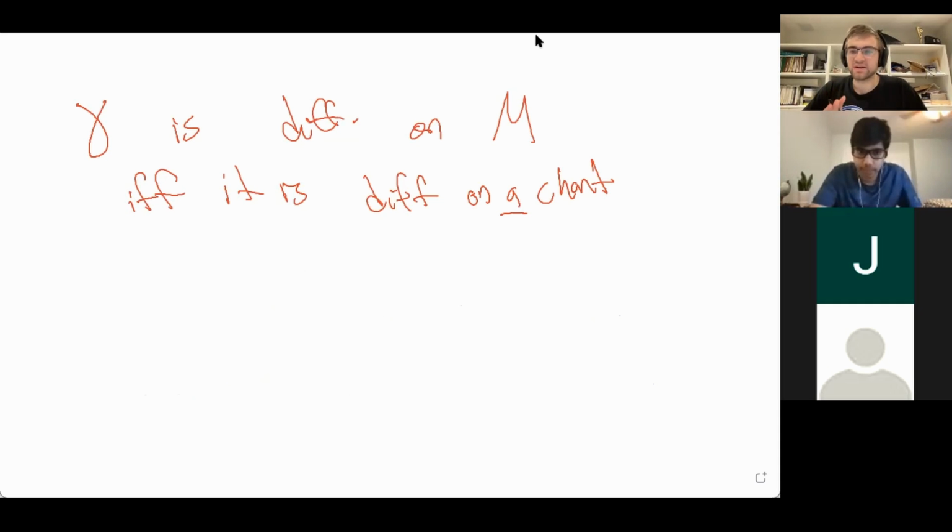So all of this weird thing that we're about to do with atlases and making sure that atlases are compatible, it's all about getting rid of the charts that don't cooperate. Mm-hmm. So we're just defining it based on our definition. It's not like a holy definition that's always differentiable all the time. It depends on what charts you choose to put in your atlas. Exactly, as long as the charts cover the whole space.